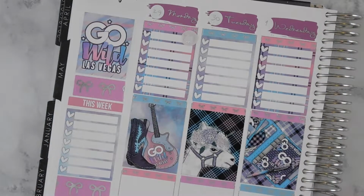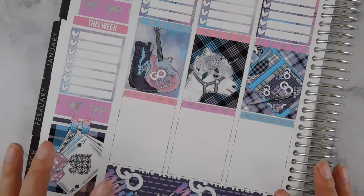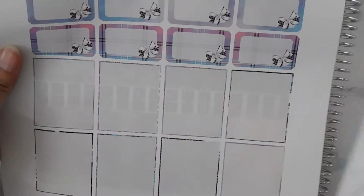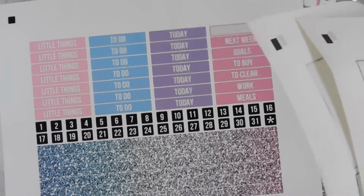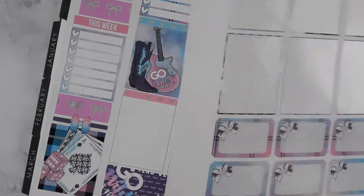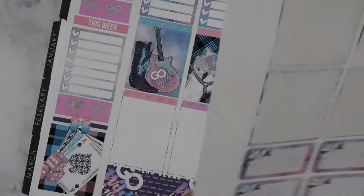And then after school, we have a few things. So after school, we have a meeting. So let's see, what are these that I want to use? Okay, that's upside down. It's like huge sheets. I should have just cut these. Okay, I don't think I'm going to use any of these things at all for the rest of this time. So maybe I'll just use one of these cute little lace things here. And I guess I will use this variation.